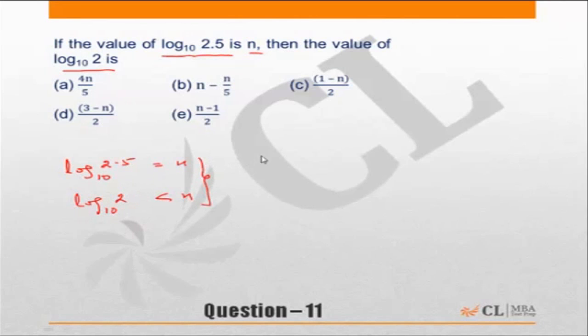Second thing: log₁₀(10) is equal to 1, log₁₀(10²) equals 2, and log₁₀(10⁰) should be equal to 0. So the value of n is between 0 and 1. Log₁₀(2) should also be between 0 and 1, or less than whatever that value is.